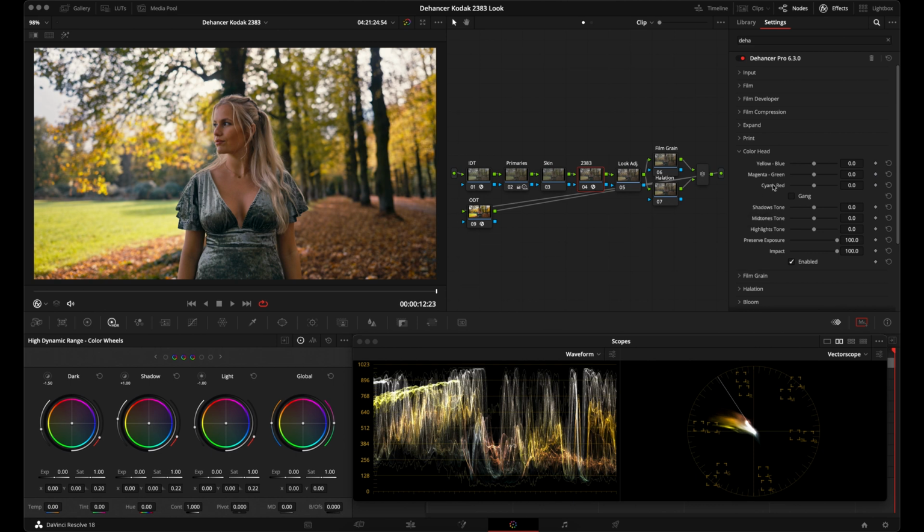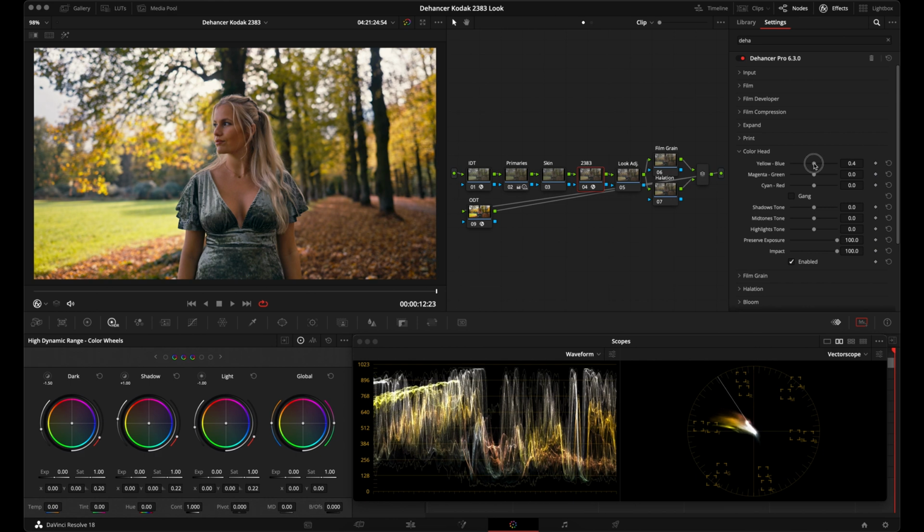So again, I know that I'm working with yellow, with green, and with red. So now I'm going to grab these three controls and play around with them and balance them around until I get a result that I like. As I'm making these adjustments, I'm not going to worry too much about our skin tones, as I'll show you in a second how we can bring those back and really make the image pop. I'm just going to be focusing on these trees here, everything in the background, to sort of accentuate them, but also create a little bit more color separation.